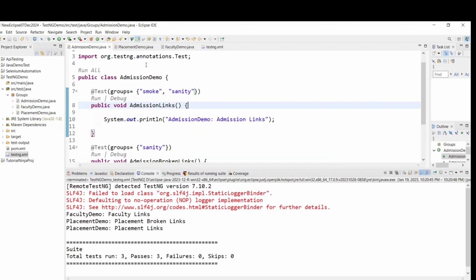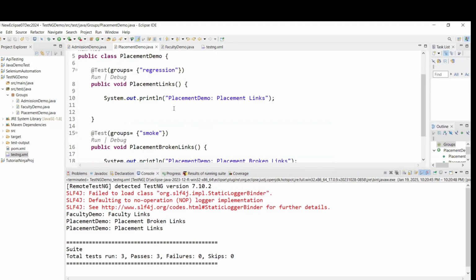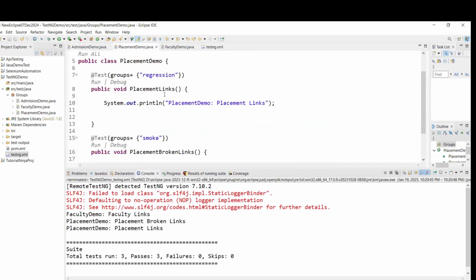So from admission demo, no test case is executed because we have excluded sanity group. And from placement, no sanity test is there. So both tests are executed. You can see here broken links and placement links.